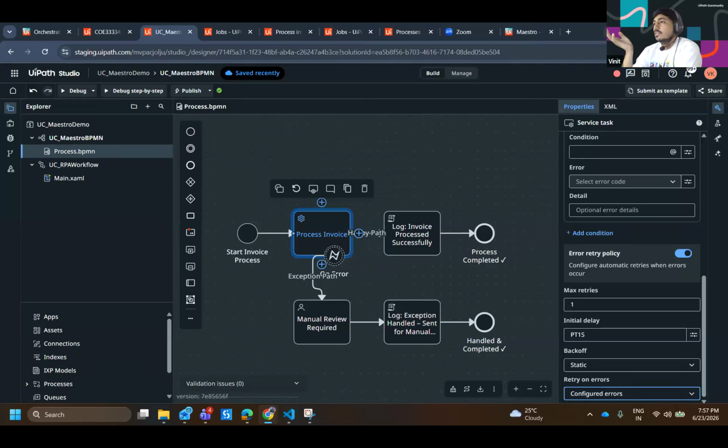There might be different aspects of how you are going to utilize the config file. One way is to keep it on the shared drive and create an RPA workflow so that you can invoke and utilize it at the beginning of the Maestro BPMN itself.